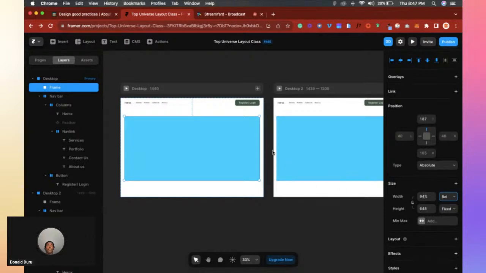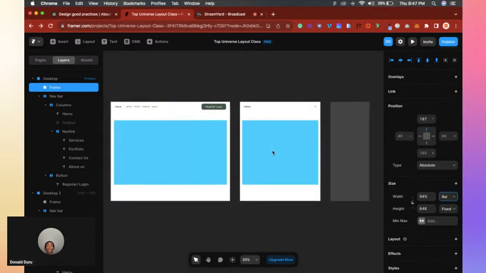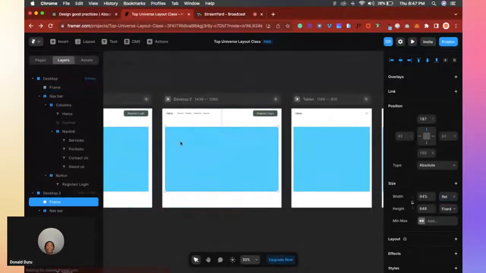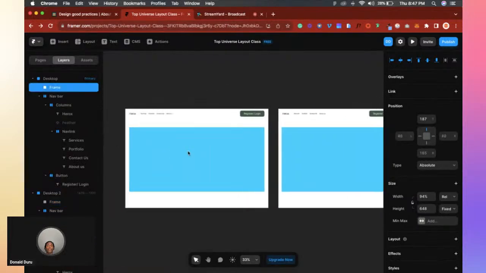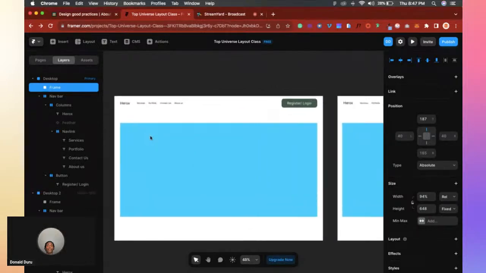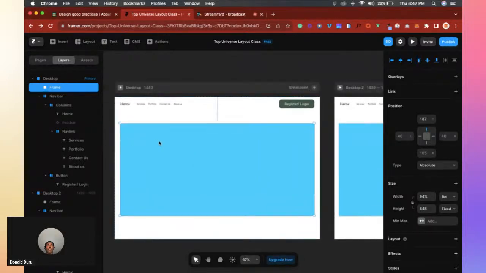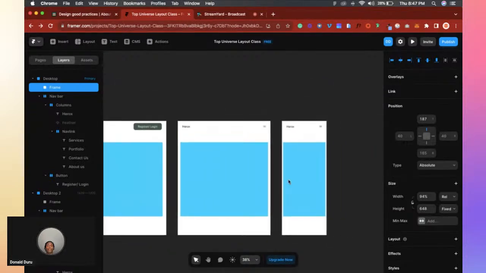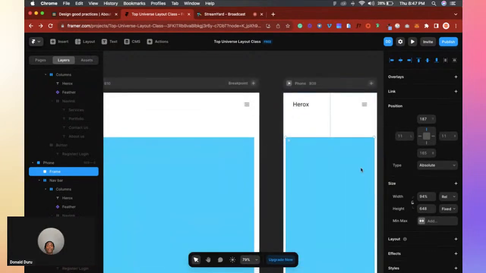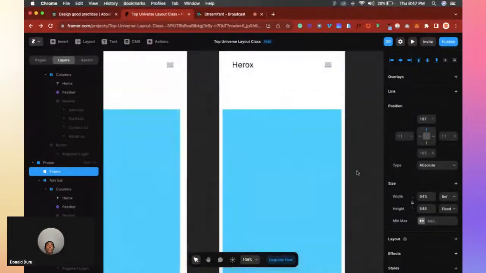You see how it applies to every screen, and you see how it doesn't go beyond 94% of the width, right? So on the desktop, whatever size it is, the square itself is going to take 94%. On the phone, it's not going to go beyond 94%. So we can just come here and then adjust it.